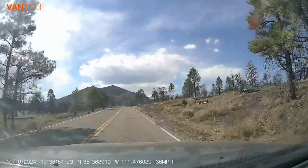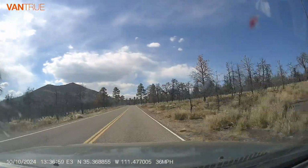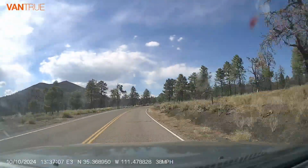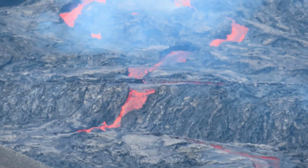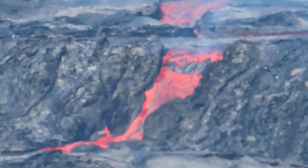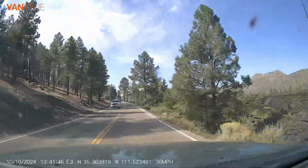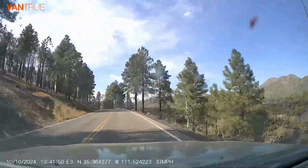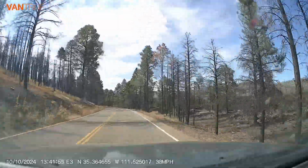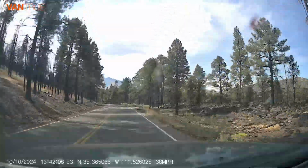The baby of the group is known as Sunset Crater. Sunset Crater erupted between 1040 and 1100 CE, sending thick sheets of lava into the valley below and tearing the earth apart into deep fissures. Sunset Crater is a cinder cone, a volcano known for its explosivity. It forced nearby indigenous communities to relocate, leaving their homes and land they had cultivated for at least 400 years.